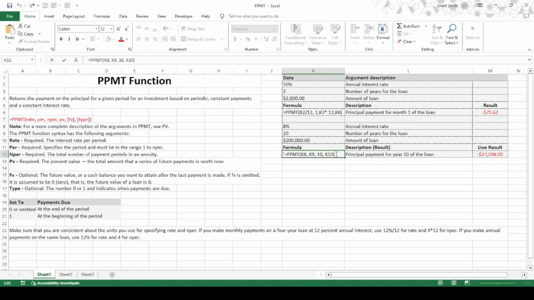And then here we've got 10 written in, but we could change that to the K9 if we wanted to, because the number of periods, the number of payments, is the same. It doesn't change in this one. So the result would be negative 27,598.05. Again, that can be changed either with an absolute. So if I wanted to, I could do ABS around it, and that will give me a positive number as well. Or if I turn this 200,000 into negative, that would do the same thing. If I did that now, there'll be no change because I've made this an absolute number. So no matter what, this will be a positive number in the end.